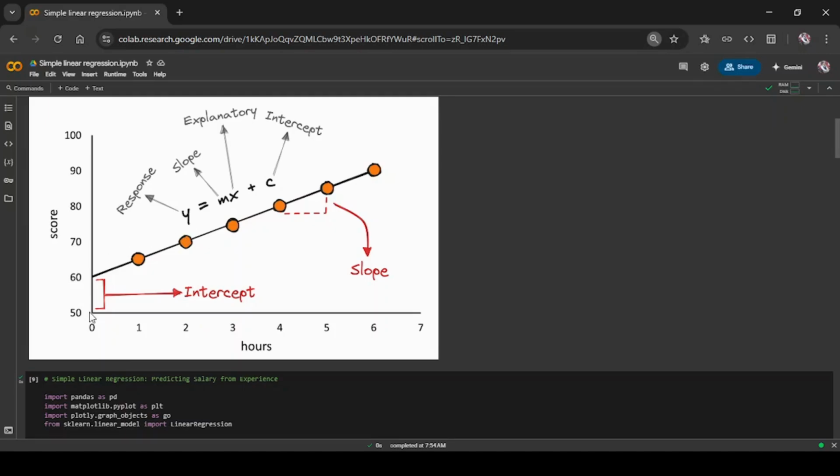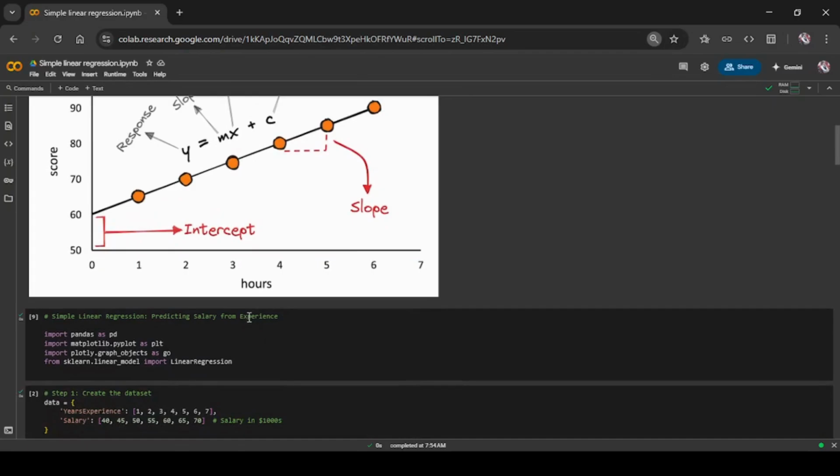You can see the hours of study have increased, so the output variable, the score, also increases. So y is the response variable, m is the slope, and this one is the intercept.